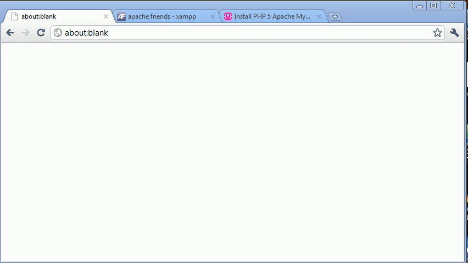So what happens if we want to test everything locally on our local computer? It's fair enough us creating a PHP file and uploading it to a server, but we want to quickly develop. We want to develop quickly and easily on our local machine. So what we can do is essentially turn our computer into a web server.